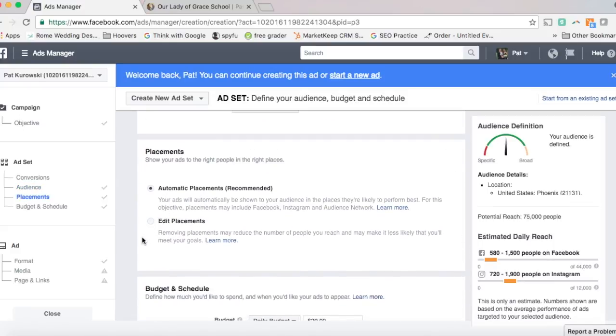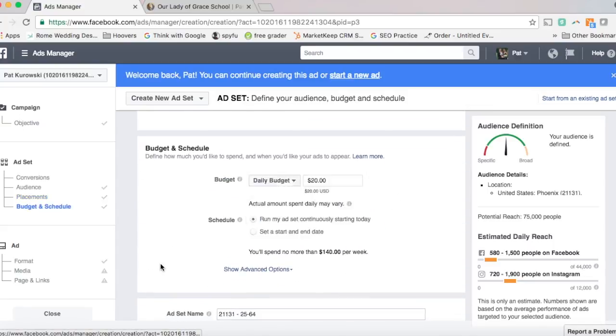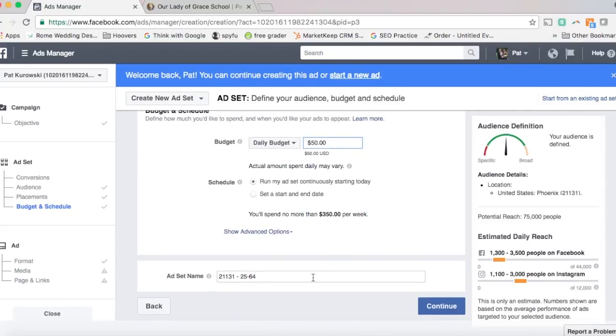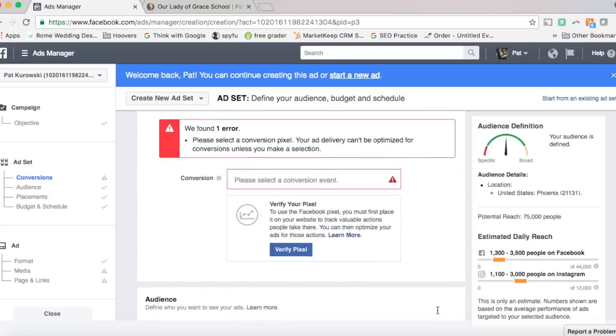Once you've selected your targeting, you're going to go into your placements and select automatic placements. This selection allows Facebook to place the ad where it's likely to perform best. Another way you can affect your estimated daily reach is simply by using the budget, so you can kind of see how many people you're going to be reaching on a daily basis based off of the budget that you've put in place. Finally, you're just going to rename the ad set so that you can kind of just track it better in your own analytics. Open house, January 15th. You're going to hit continue.